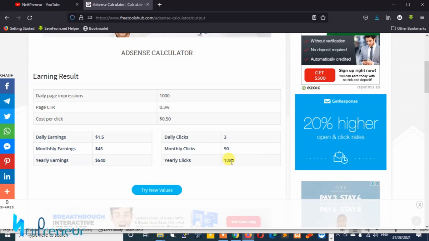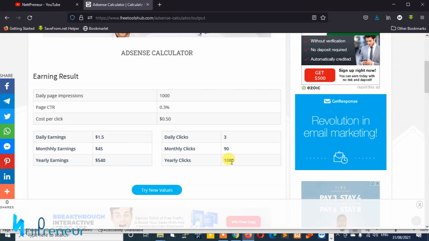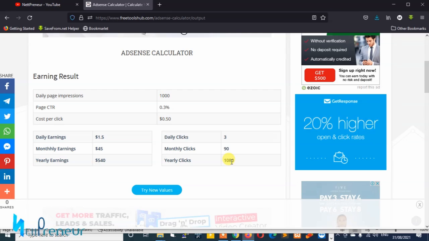So guys, this is how you can easily calculate or estimate your projected revenue from AdSense. And this tool works for AdMob and all the AdSense monetization formats. If you have an AdSense monetized blog or a website or mobile app, you can easily use this tool to get an estimated or projected sum of how much you earn or how much you stand to earn from Google AdSense on your website.